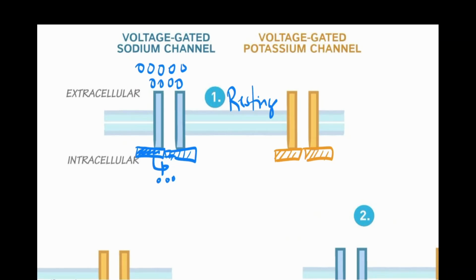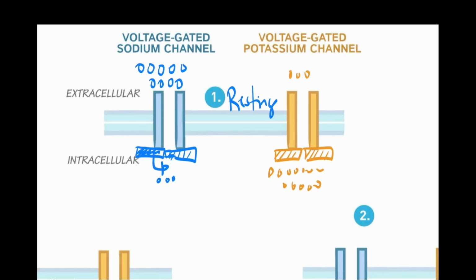For potassium, where is potassium mainly located? In or out? In. So we'll put some orange circles down here. So we know there's a high concentration of potassium inside, but outside there's a few potassium ions there as well. But we've now set up our concentration gradients. We've analyzed the doors. Everything's closed at rest.